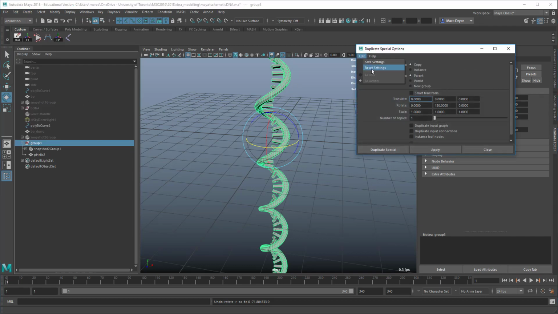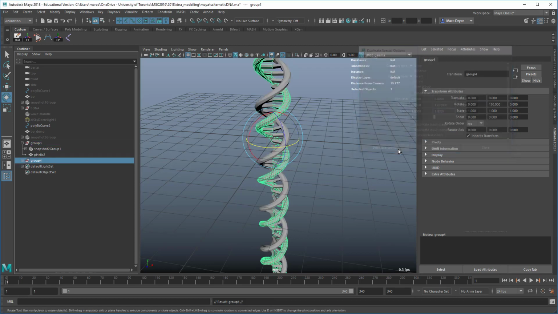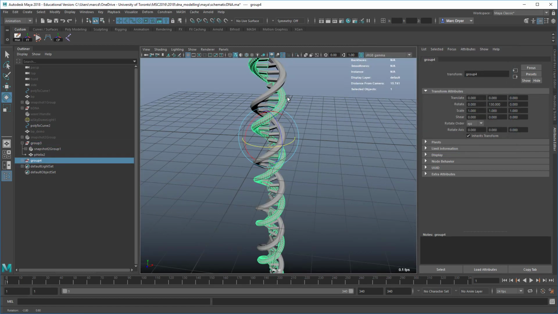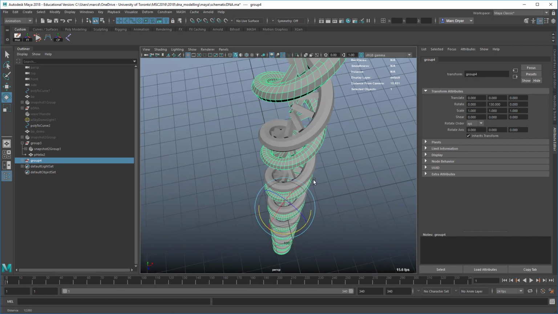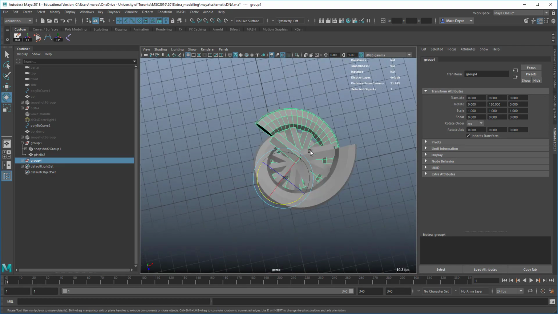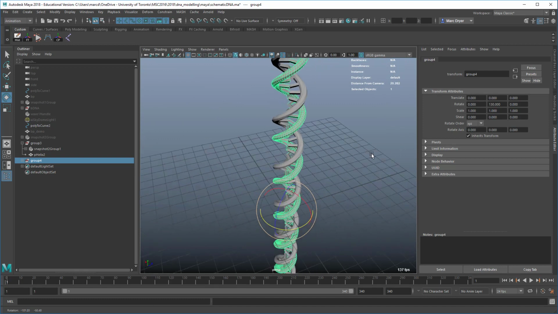Let me just reset this. And so we want to make a copy of this group. We can group under Parent, that's fine. And we want to rotate this. So these columns mean X, Y, and Z. So we want to rotate it with the Y-axis 130 degrees, just because that's the way DNA is. Number of copies, 1. That's it. So now we duplicate special. And they should all match up in the middle. And they meet at this kind of kink, which is fine.